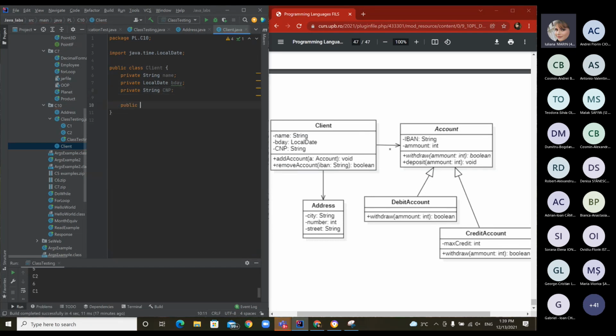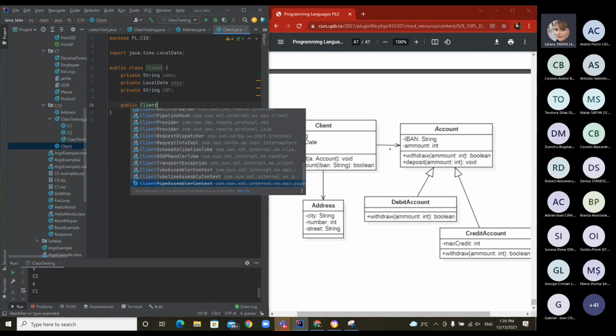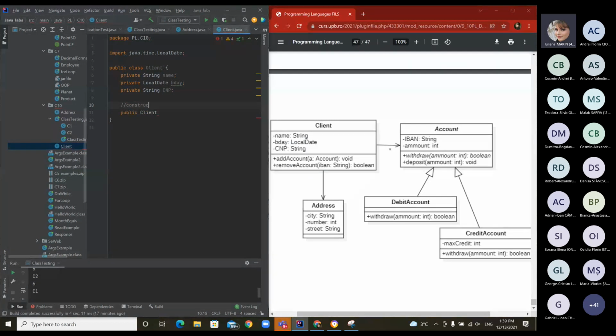So for this one, I need to add a constructor. This is called constructor. And inside the constructor, I have a string name. I have a LocalDate, okay, my birthday, and the string cmp.